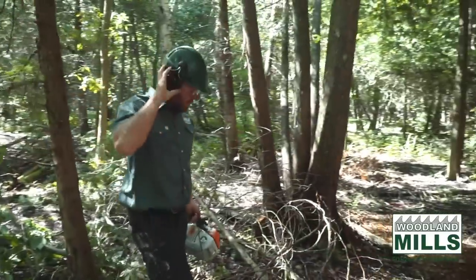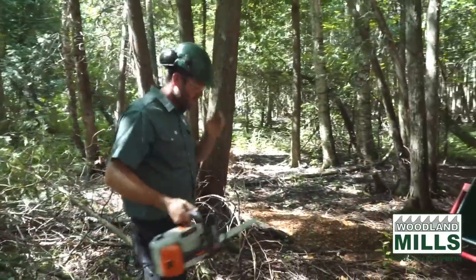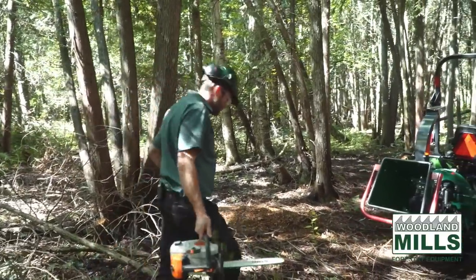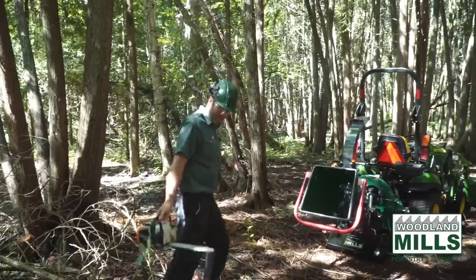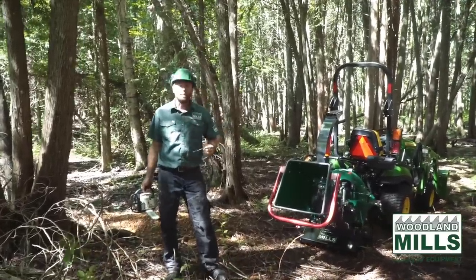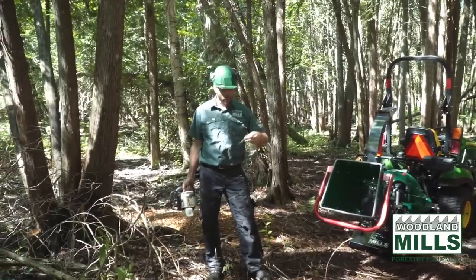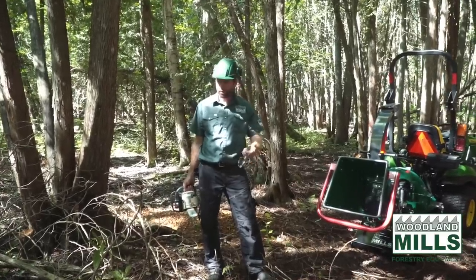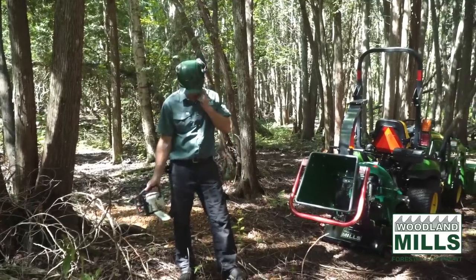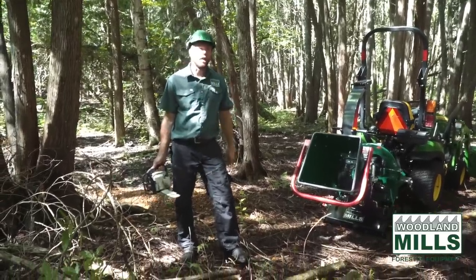Okay, so I've put together quite a pile here. We've got some hardwood with ash. We've got some dead cedar. We have some live cedar. I got a little bit of fir. It should give us a good range and good selection. We've got 2-inch material, 3-inch material. I've got one piece right up to 4-inch there in the ash. And some of these cedars look like they're around 3-inch as well.